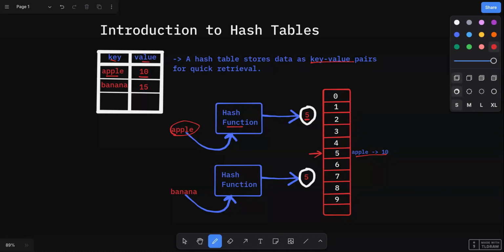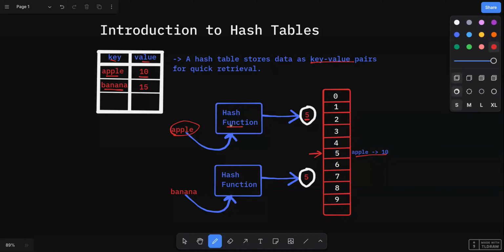To understand how a collision would happen, let's say we have a second item, in this case a banana, and we also pass it through the hash function. It also gives us the same hash value, so it also maps the banana to index 5.